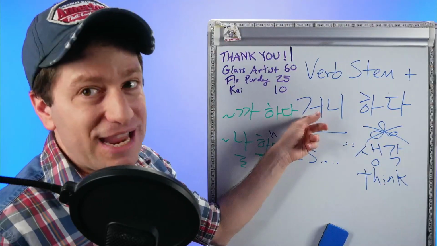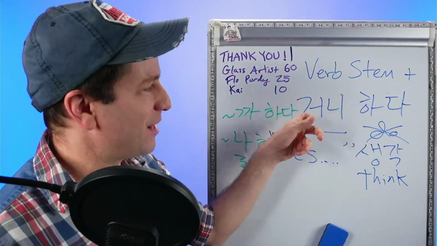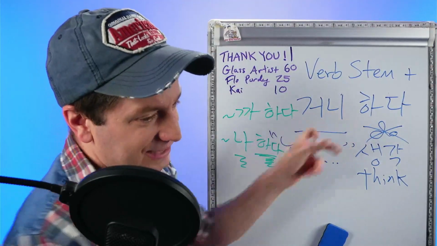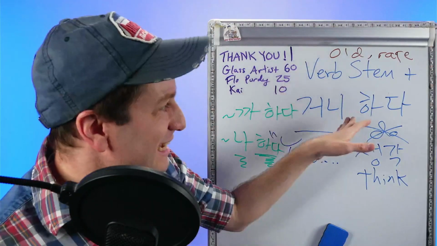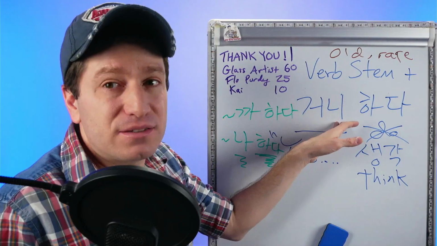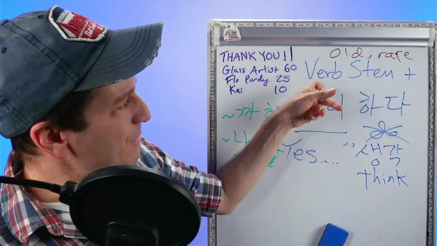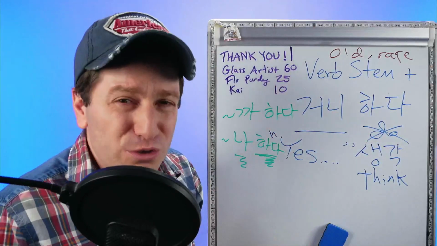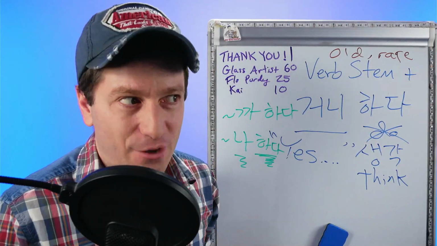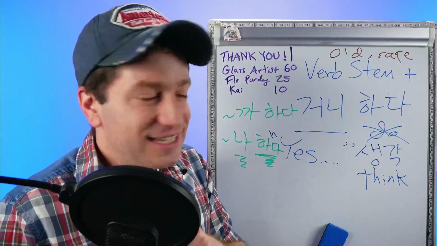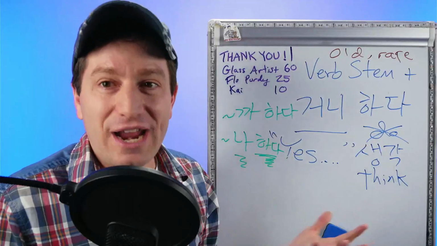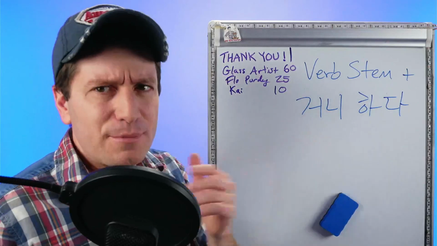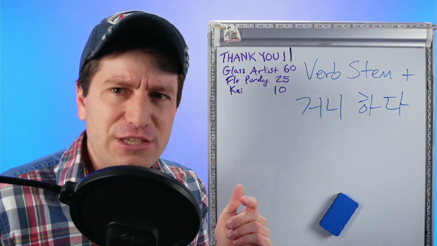Now, this is not the main form we're going to be using today for the lesson, but I'm introducing this form first. This specific form here, 거니 하다, you're not going to see this form, maybe ever. If so, rarely. This form as it is, with just a verb stem with 거니 하다 by itself, is an older form and very rare. Now, the form we're going to be learning next is not old or rare, but the original version is. This form I just said is uncommon, but it's still the main form we're going to be using today.